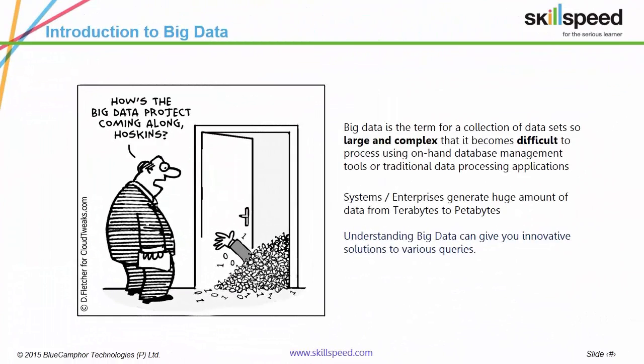Let's understand what exactly is Big Data. Today, organizations across sectors generate tremendous amounts of data. Take social networks for example — every day, pictures in excess of 350 million are uploaded on Facebook. On Twitter, 6,000 tweets are published every second. Similarly, sectors like IT infrastructure, healthcare, finance and retail generate large amounts of data measured in petabytes and terabytes.